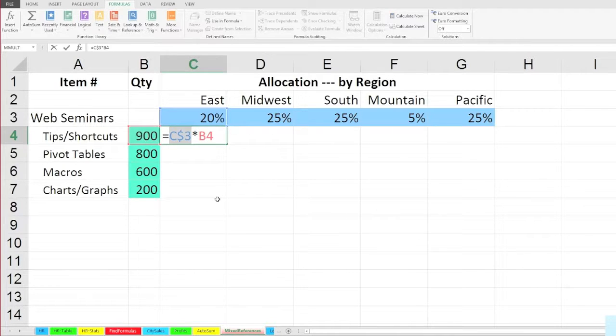But not all the percentages are going to come out of column C all the time. So we don't want a $ in front of the C. Now, you can certainly do this manually too. You could put the $ in front of the 3 alone. But if you press F4 repeatedly, it cycles through the 4 variations that we might want at different times. So C$3 is what we want.